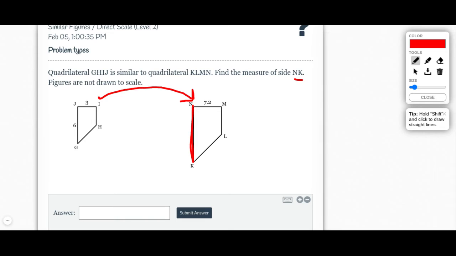So in order to figure out my scale factor, I'm going to work backwards. I'm going to take 7.2 and I'm going to divide it by 3. And that's going to give me a scale factor of 2.4.